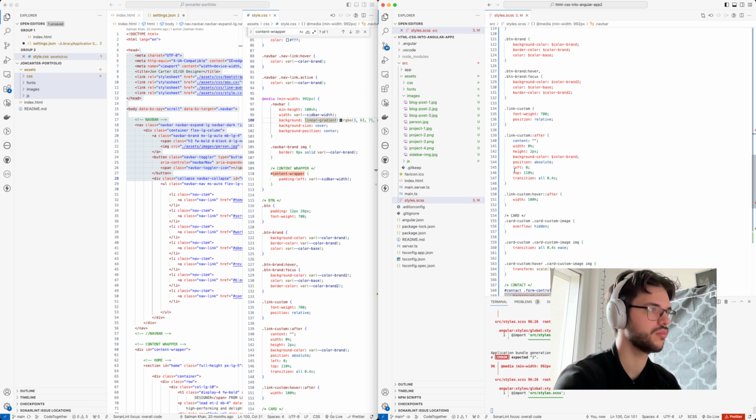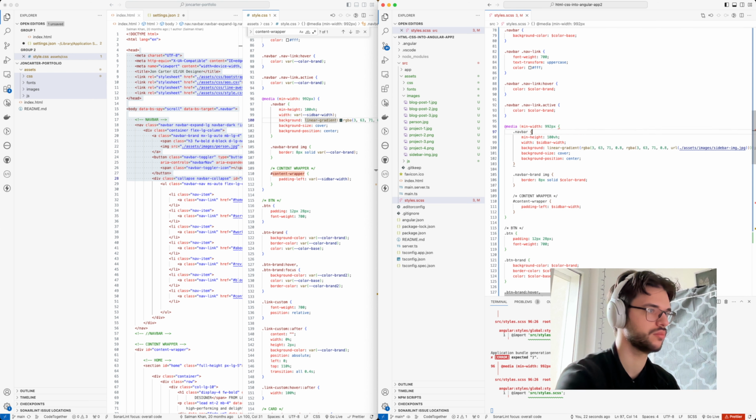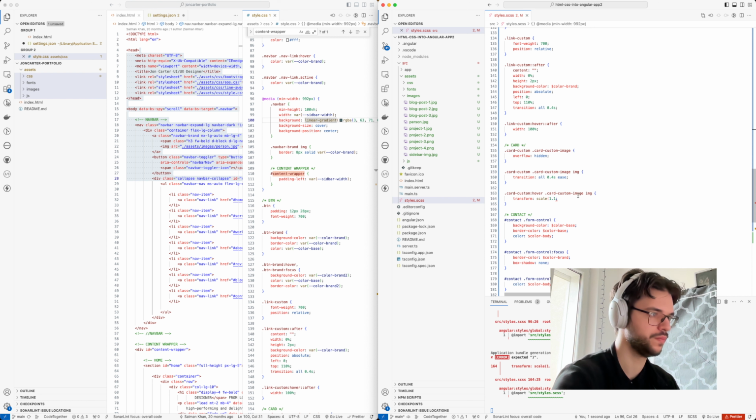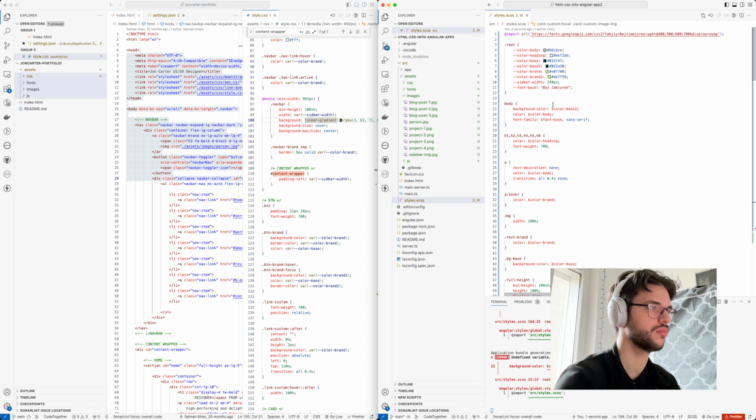Simple as that. 96. One, 6, 4. Alright, and also we have to fix here, obviously. We split the cursor with Option Command.